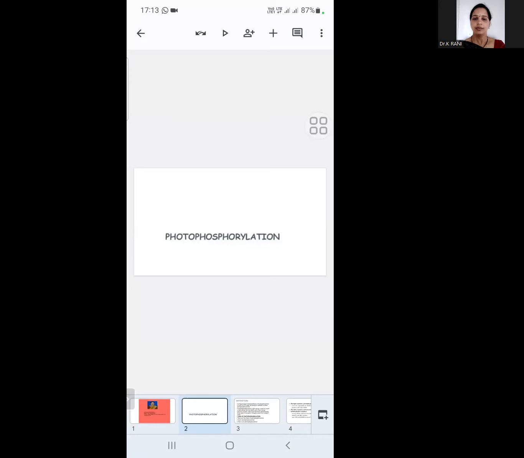Excuse me, madam, your slides are not visible. Okay, sir. I will arrange it on the laptop, but one or two slides are missing this way, sir. Okay, no problem, madam.